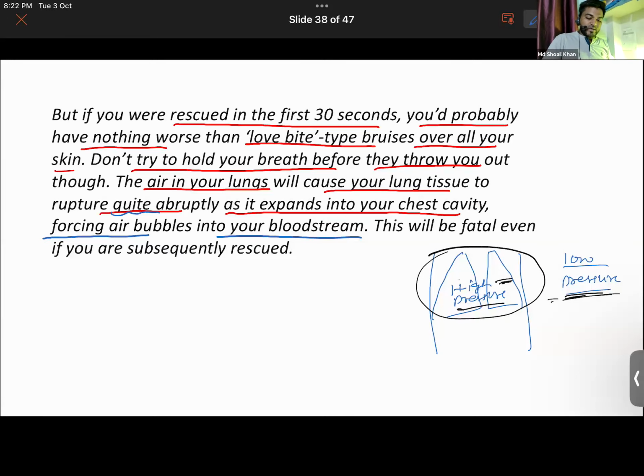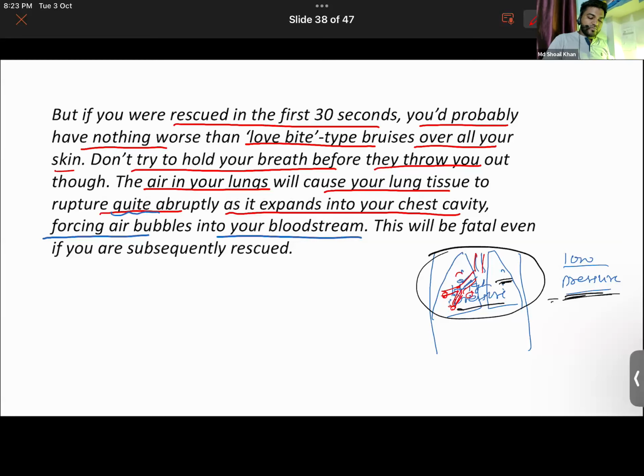Also, the air bubbles that are in the lungs will try to come out from any source in the body. So first, what will happen? We know there are blood capillaries in the lungs. Anyway, we know that there are bronchioles and alveoli in your lungs that are rich in blood capillaries. You know that, no? In the previous 7th class, you must have studied it. Bronchioles are divided into alveoli. Alveoli are rich in blood capillaries that carry the blood from the lungs to the body, and routes impure blood back here, routes carbon dioxide back to the lungs.